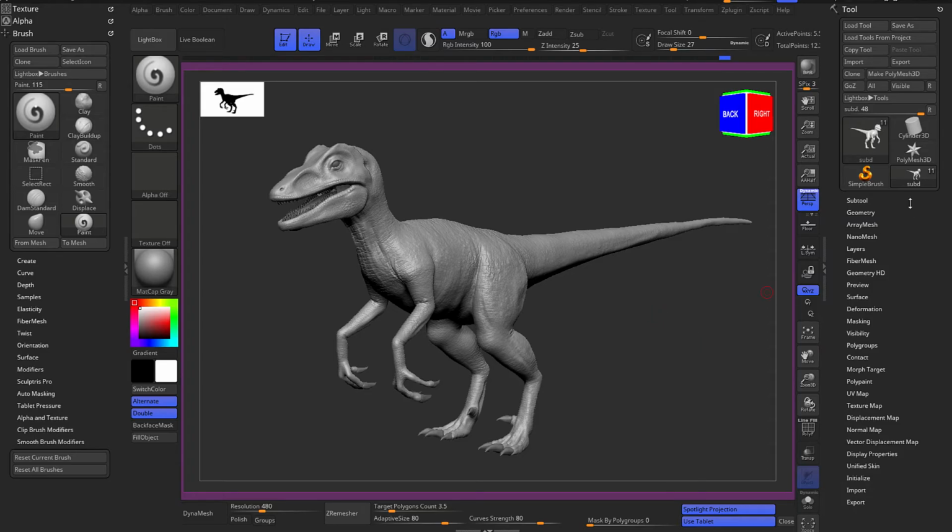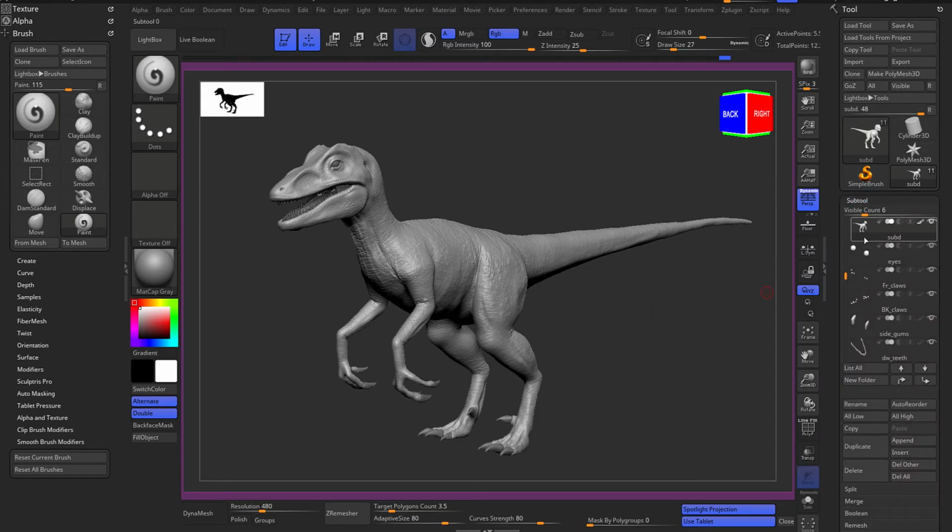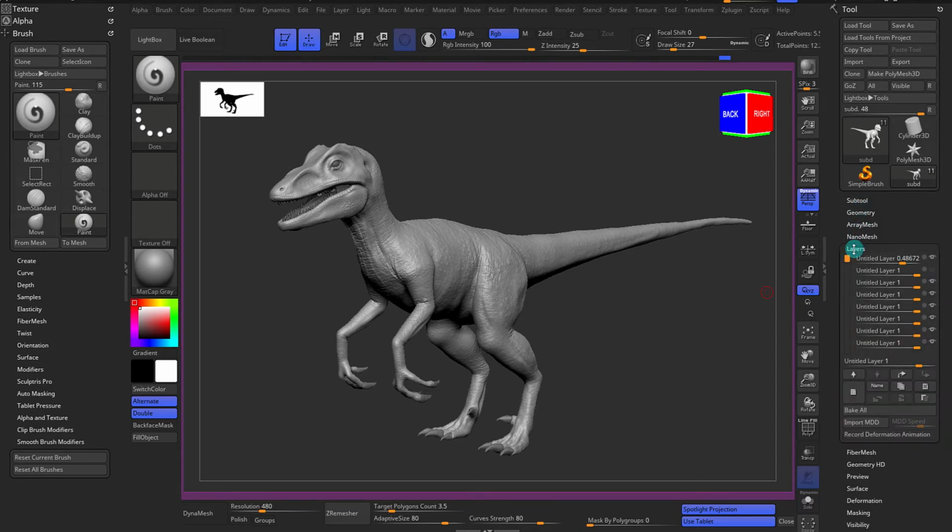So what I'm going to do is select the subtools over here, and I'll come to the layers, and this is my layers, and as you can see all are ready to go. And I'm going to stop the recording over here. The layer which I'm not using, I'm just going to delete this one, and there we go.